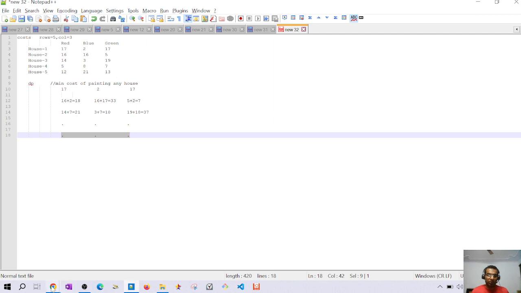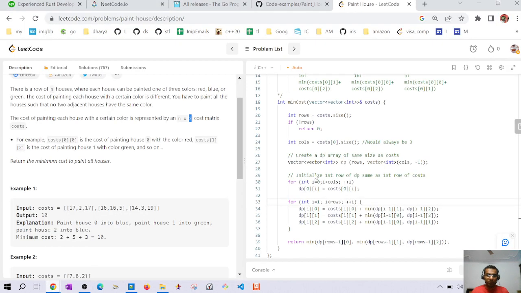So let's go into the code now. I've already coded it. We will take a DP array which is of the same size as the cost array, so the rows will be the same as cost and the columns will be the same as the columns of cost. Initialize the first row of the DP array with the cost, and then we'll start from row 1 and go till the end.